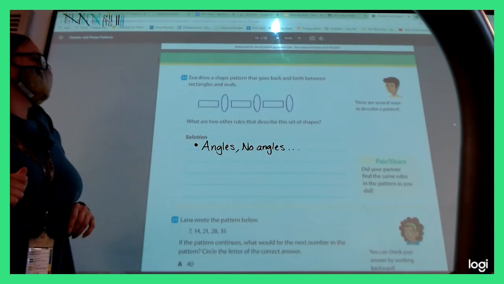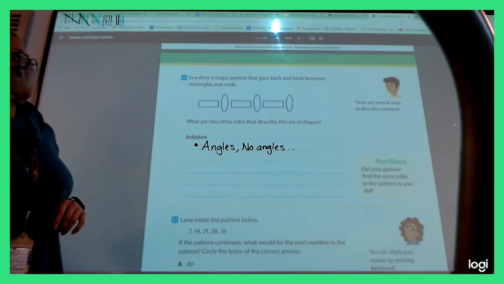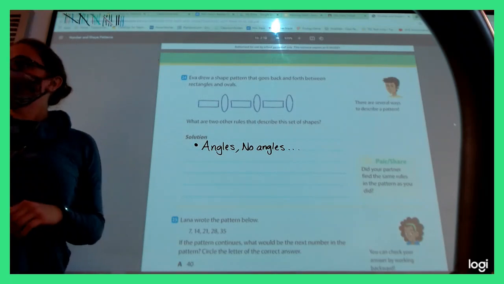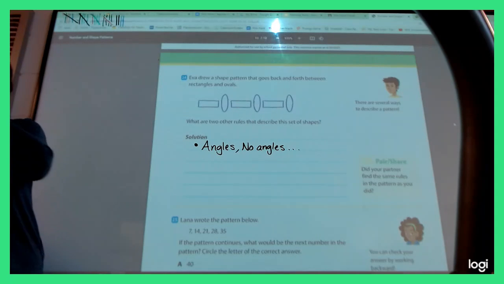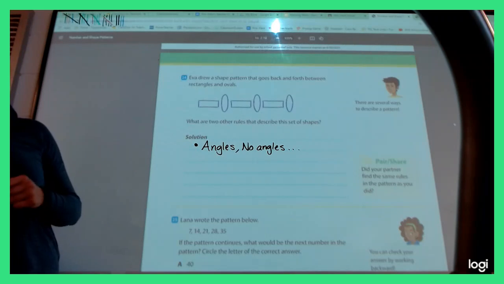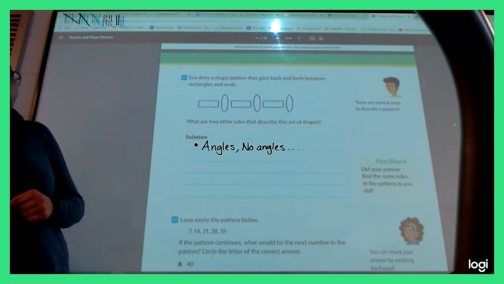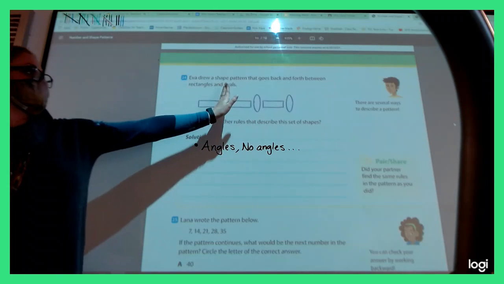Alright, now there's something else that has to do with types of line. Think about how our shapes look. Liam? It would be like sides, no sides, sides. Okay. I see what you're saying. Josiah? It kind of goes 4, 0, 4, 0, 4, 0. Okay. I see what you're saying there too. Angie? Tall, short, because the rectangle is short and the oval is tall. Okay, so we could say that this is more a flat shape and this is more a vertical shape.